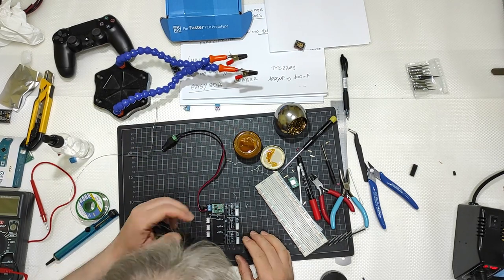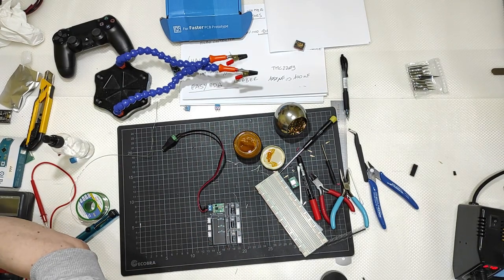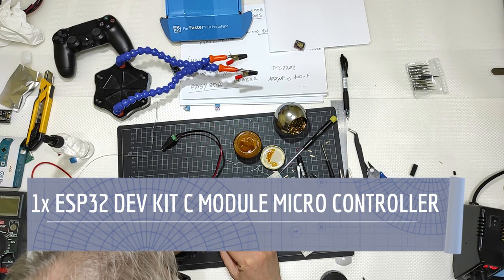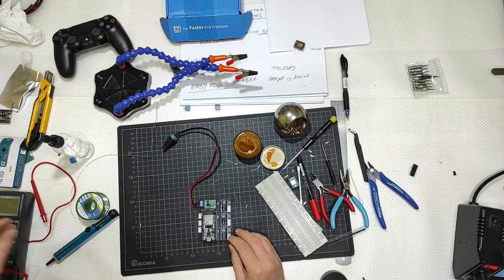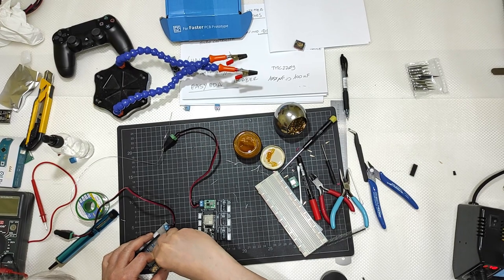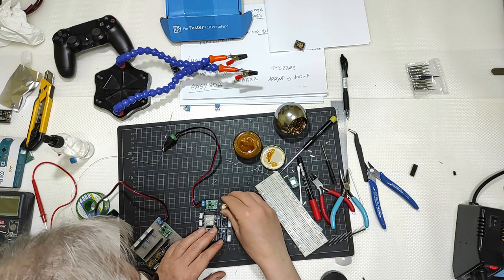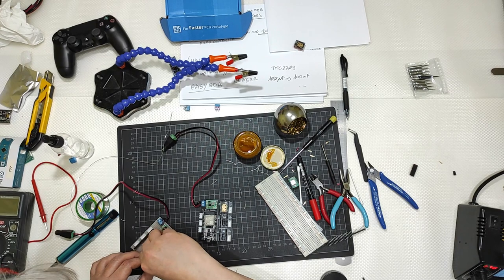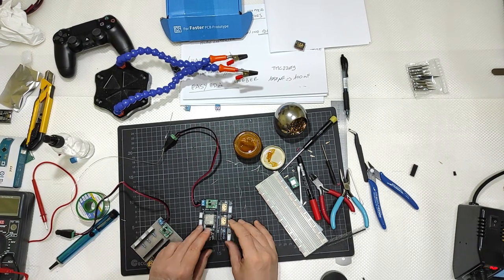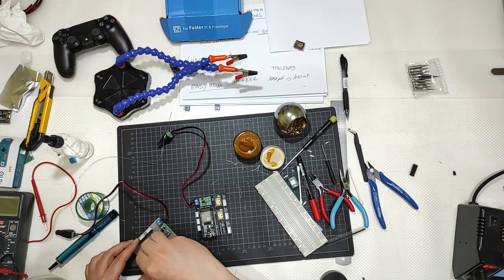It is done. Let's test it. Okay, I will get the ESP32. I will get the three drivers. One with the potentiometer trimmer towards the up. Two. And three.